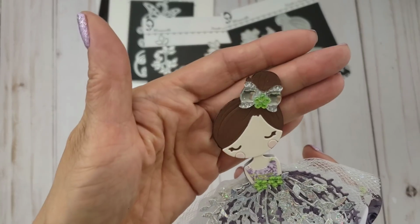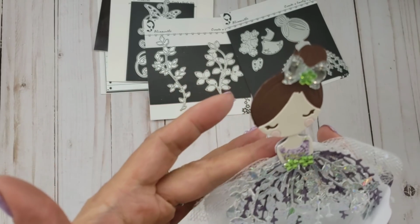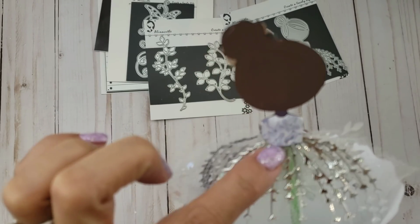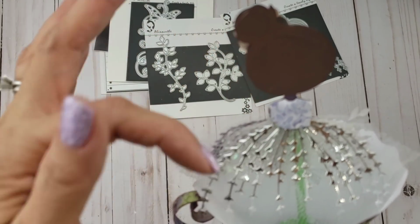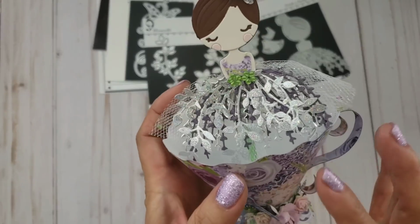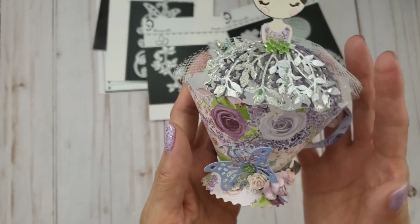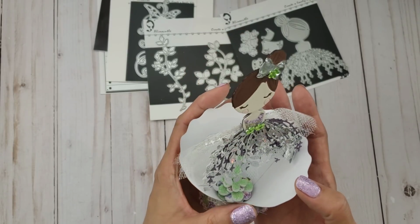And I put a little bow bling on her hair and paper pieced her dress once again, and she is double-sided, so I did put another little shirt or just another part of her dress there, and cut up another piece of her skirt. This die right here is not an AlinaCraft die, but it's a die from my stash, and it creates this cute little 3D teacup. And then what else did I do?